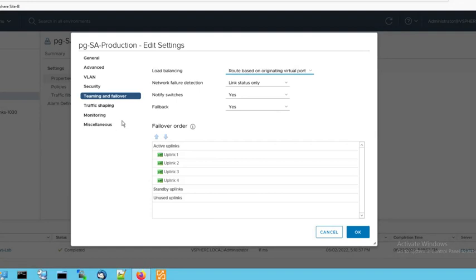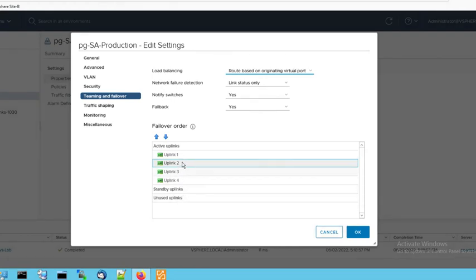Here we can see that by default this wizard allows us to set all 4 configured abstract uplinks, from 1 to 4, as active uplinks for this port group. We do not need this during this lab. We are going to use only uplink number 1 during our next lab. So we are going to set uplink 2, uplink 3 and uplink 4 as unused uplinks.